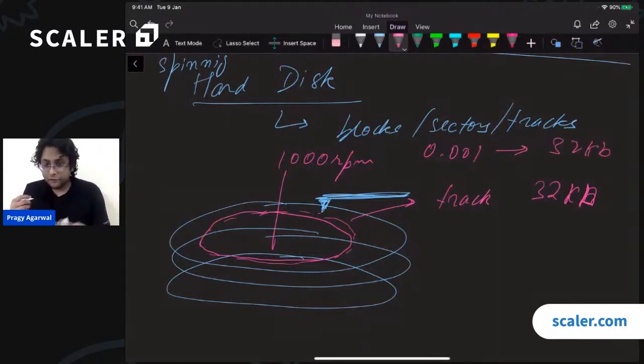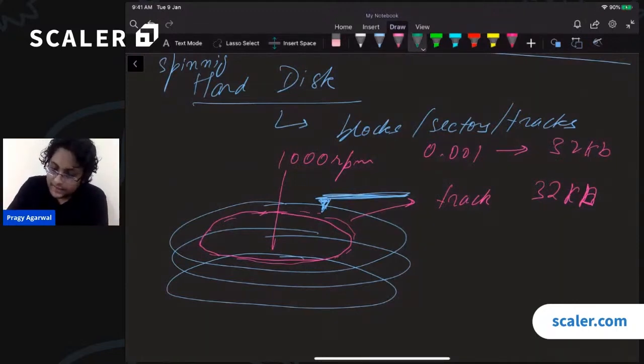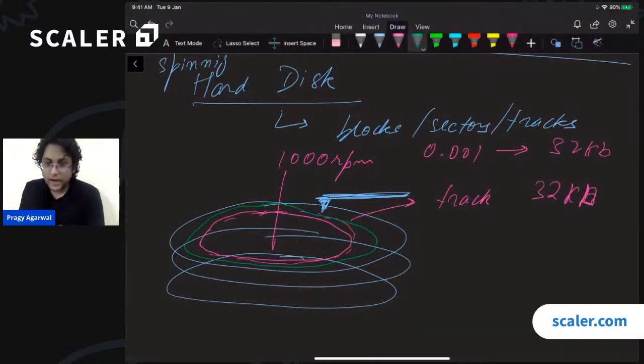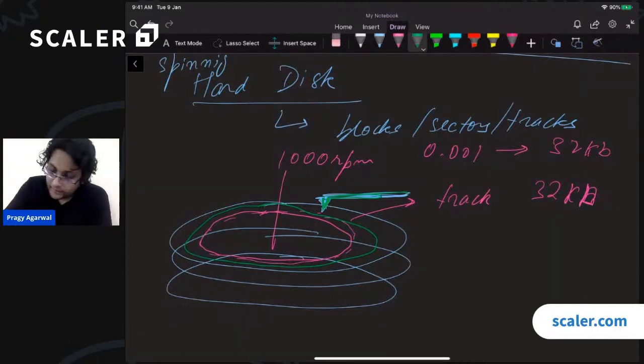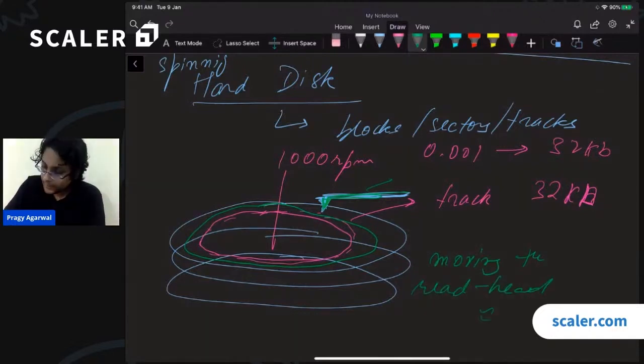But if you have to change blocks, if you have to move from this track to perhaps this outer track, then you have to move this read head. You have to unplug this read head, run the motor to move it back, then plug it back, and that takes some time. So moving the read head can take a lot of time, let us say 0.1 seconds.